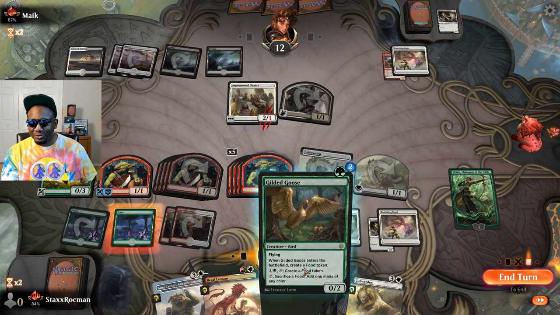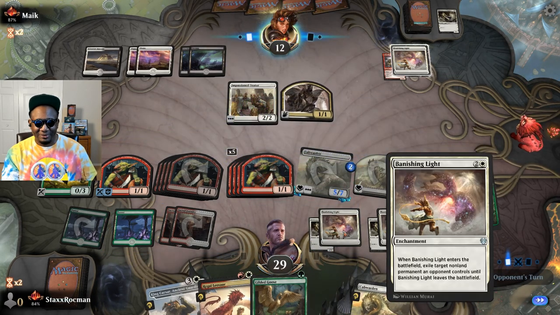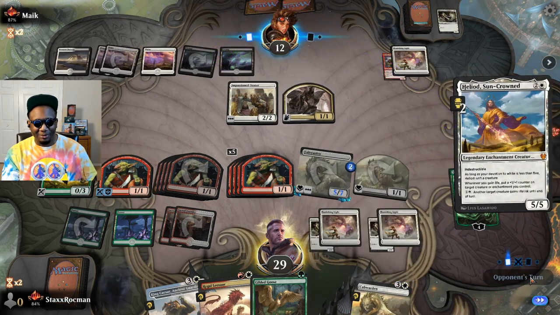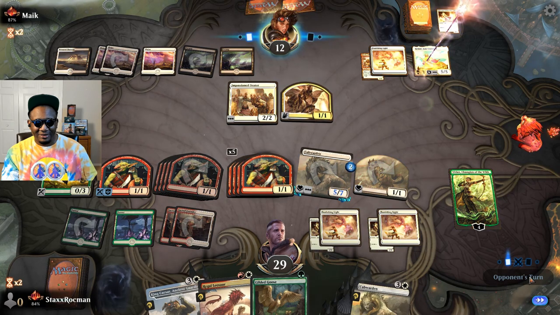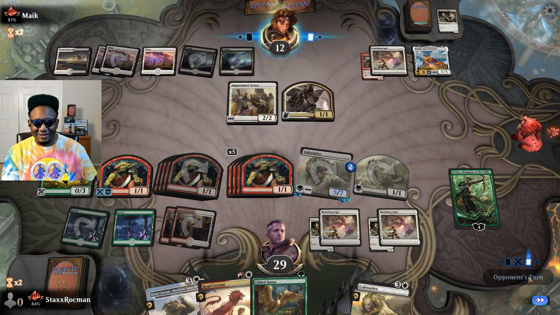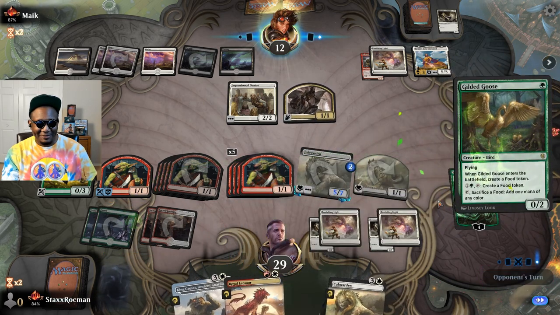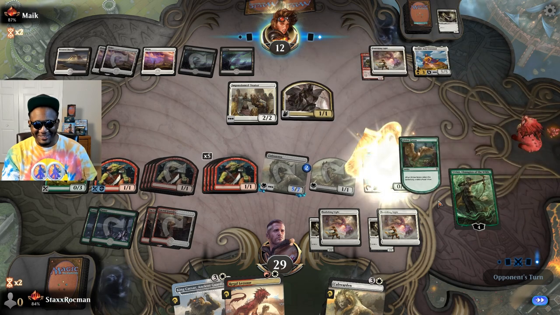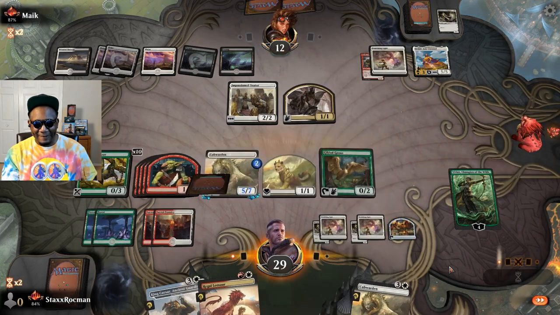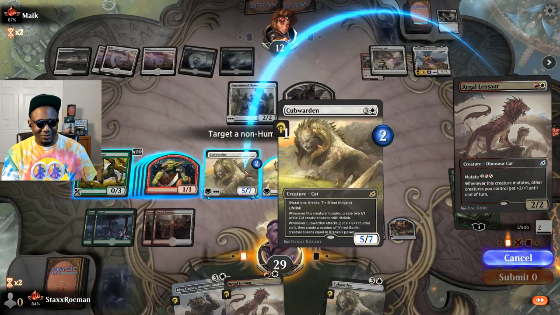I'm not gonna play the Goose because he might have board wipe. So I think I'm committed enough to the board to where I got the game one if he doesn't play a board wipe. So doesn't appear that he has one. So I think this is pretty much game here. Flashing the Goose for some overkill. And yeah, I'd say this is a wrap here.